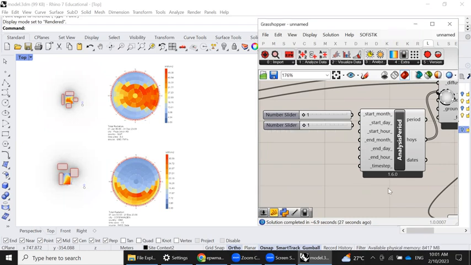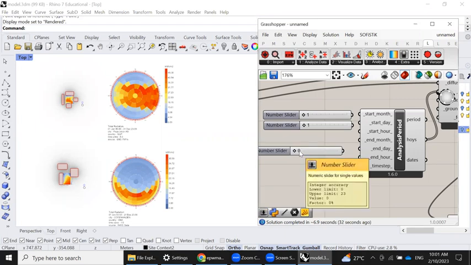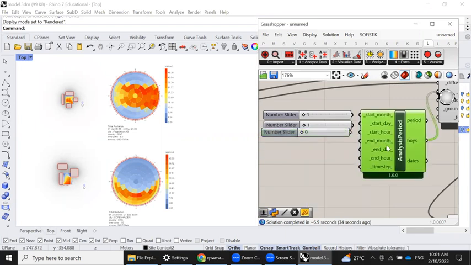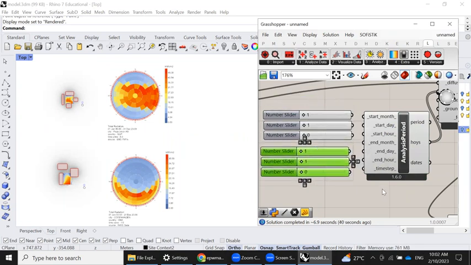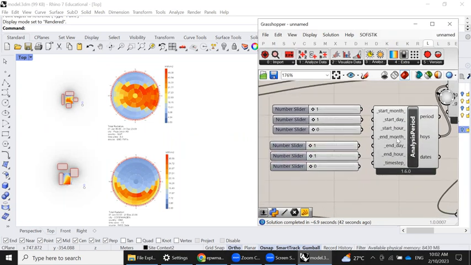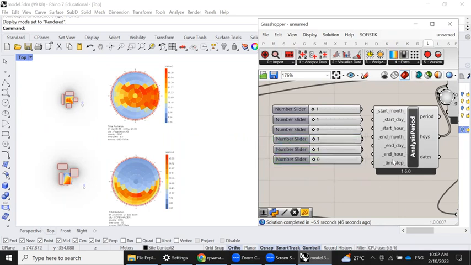So you can be very specific. You can set it like from 0 to 23. This will be the 3 values that you set up. You can duplicate this, and that will be the end month, end day, and end hour. Okay, for all of this.